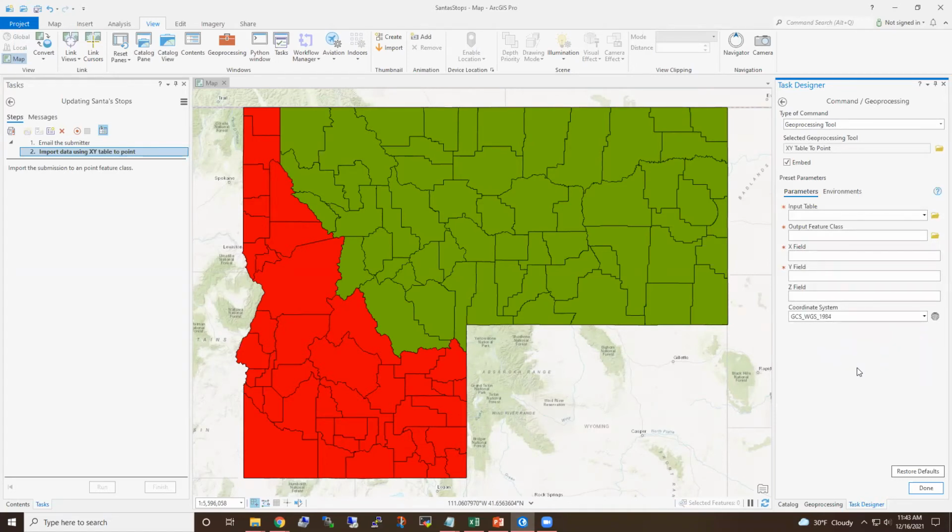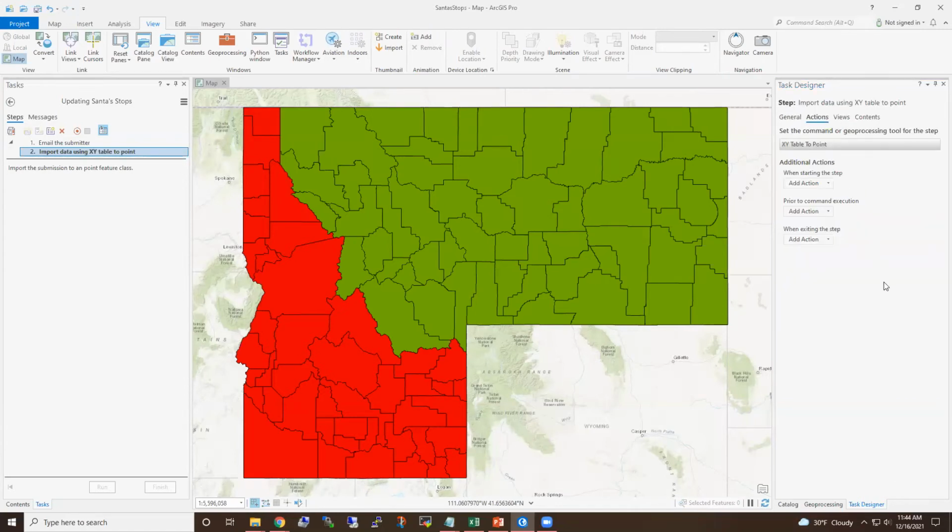Now here you can leave these blank if you want, but if you already know some of the things that you want, like if you know for your X field, it's going to be X field every time, then you can add that in there. And so that means that there would be less chance for error because it's going to automatically find that every time. So you can put as little or as much as you want in each of these, which is nice. I'm just going to leave it like that, and I'm going to say done.